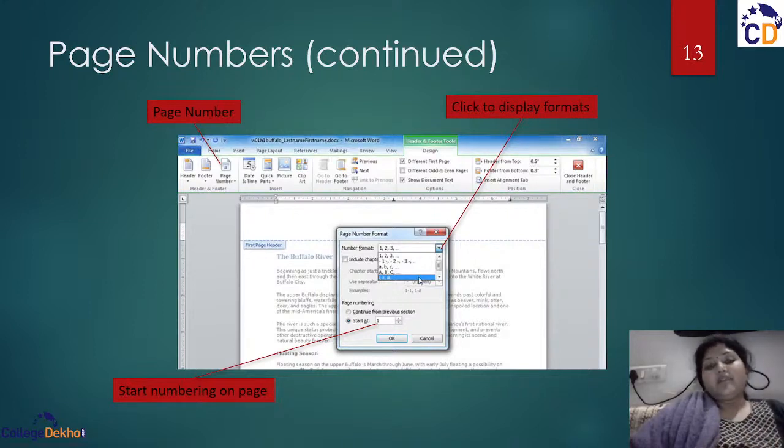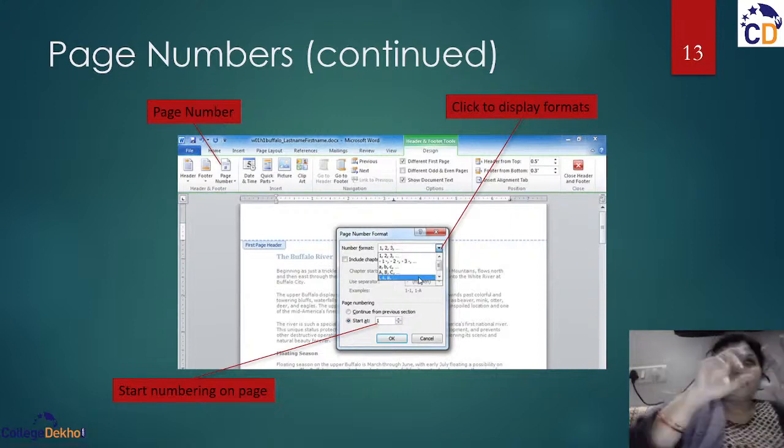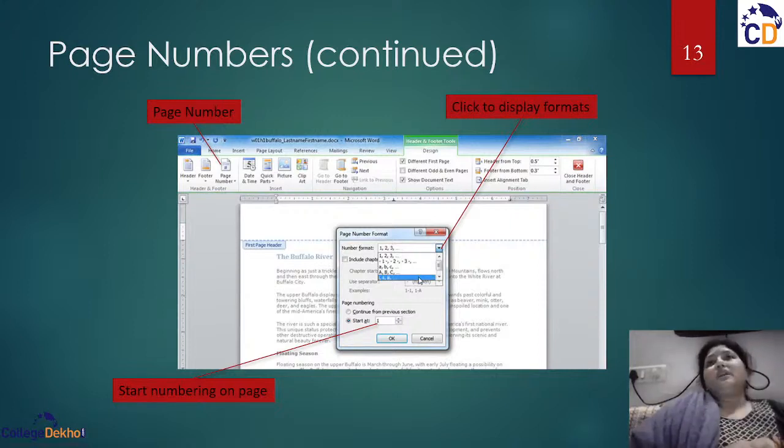You can even change some header part. Suppose I am going to write a letter to some bank official.